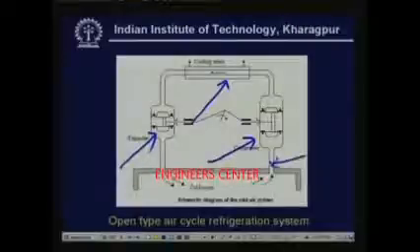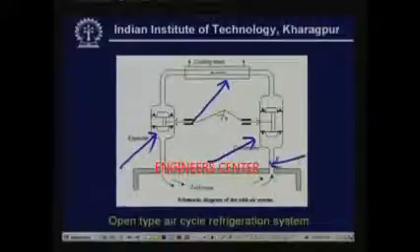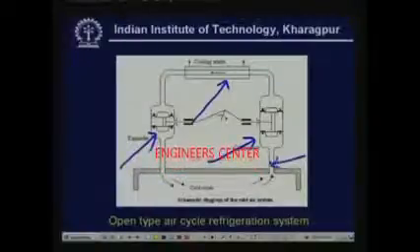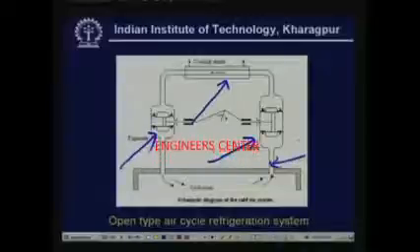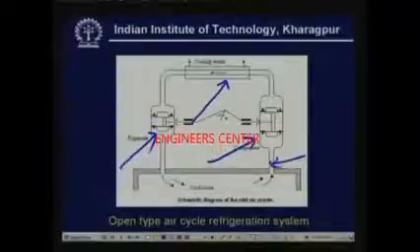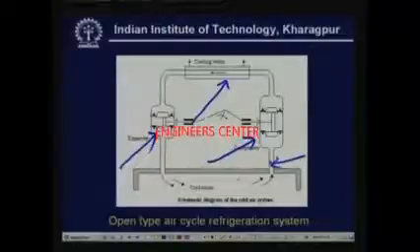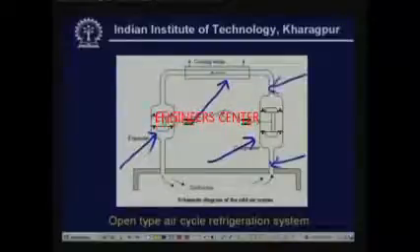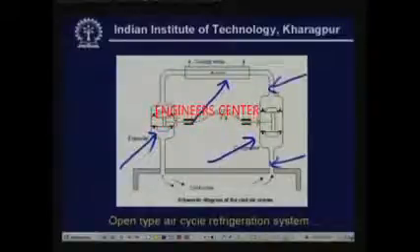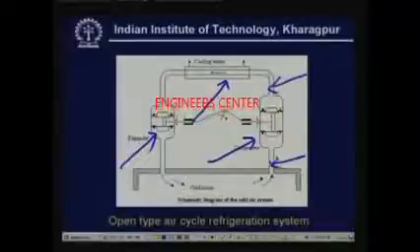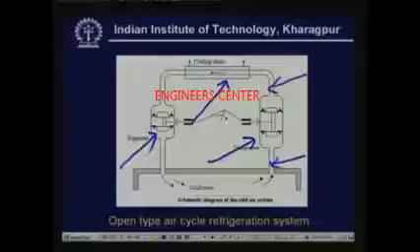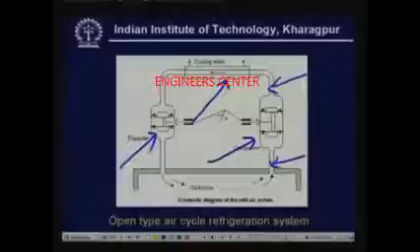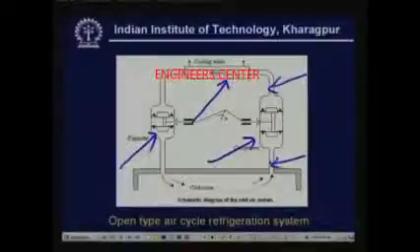Here you have atmospheric pressure and low temperature air. Low temperature means the temperature is slightly lower than the surrounding temperature. So you have air whose temperature is slightly lower than the surrounding temperature and whose pressure is the same as atmospheric pressure. This air is compressed in the compressor to high pressure. So at the exit of the compressor you have high pressure air. Because of the compression process, its temperature also increases. So it can reject heat in this heat exchanger to the cooling water that is flowing through the heat exchanger. In the heat exchanger, the high pressure air rejects heat and its temperature drops.